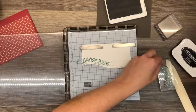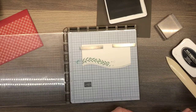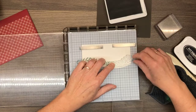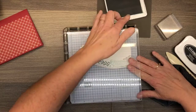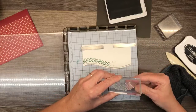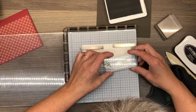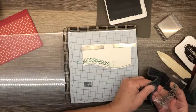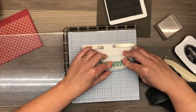Actually, I am going to clean this off. See what I'm trying to do here is to make it fit. Well, that didn't work. All right, let's try it on the block. I will shape it on the block. I want to change the curve on it just a titch. And with these photopolymer stamps, you see how easy that is to do? Hopefully my big head wasn't in the way when I did that. If you put one end of it on the block, you can stretch it just a little bit to make it behave the way you want it to.